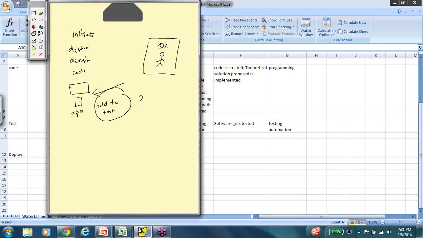So when a person is not knowledgeable about the core concept or the core application of the product and the way it should work, the testing also is not going to be effective.